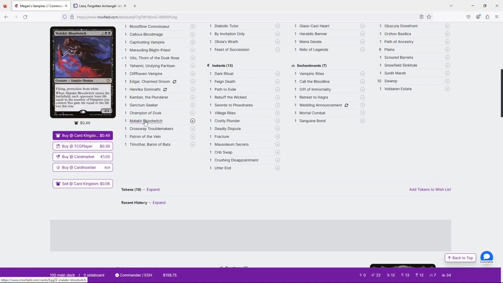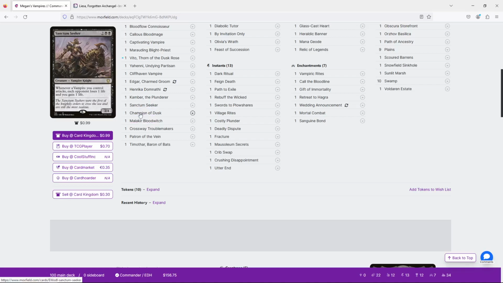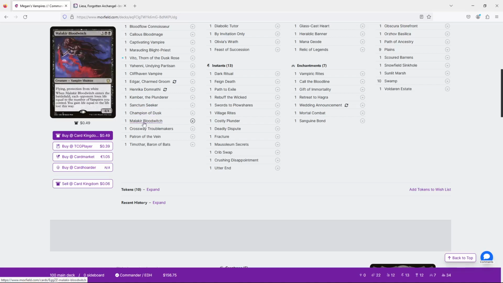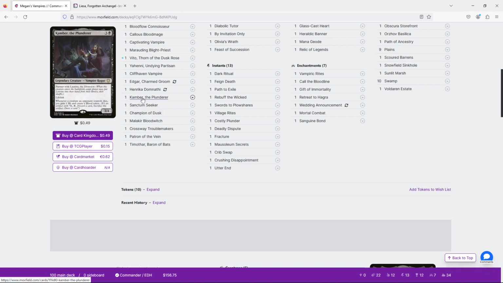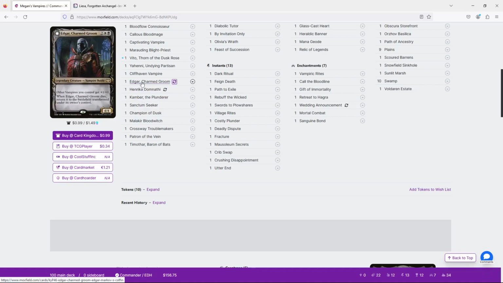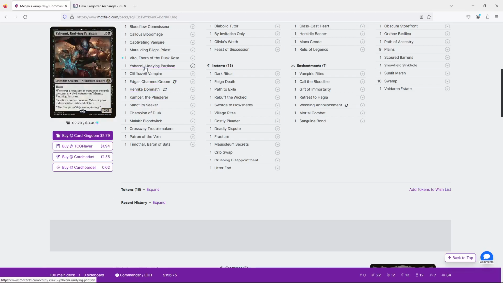Malakir Blood Witch is neat, but five mana is a lot, so I'm having a hard time justifying this creature. But the fact that it's each opponent and you gain the life, I'm going to say yes for now, but in exchange, I'm going to say take out Sanctum Seeker instead. Even that is close. They're really good cards for the deck. There's just a lot of four drops, so we'll go to the four drops in a second. Let's come back to this. I think Malakir Blood Witch is fine.